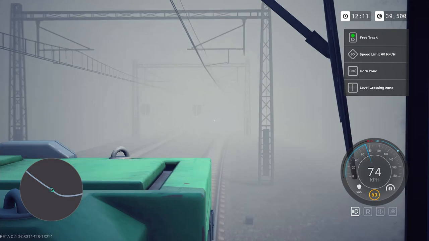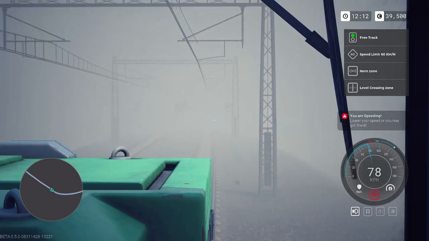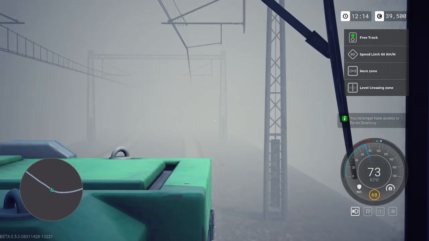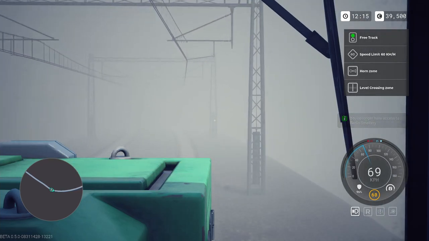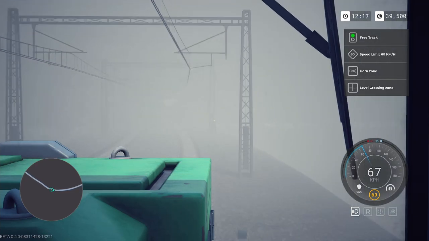Okay, I feel like I'm safe now. That red signal meant to me that there was a train on that side. Maybe not. Lower your speed. Yes, please lower your speed. Stop speeding. I don't know access to Berlin Smeltery. That's fine. Don't need it. I think I want to at least run a 10... No, don't run a 10% because then you're using fuel.